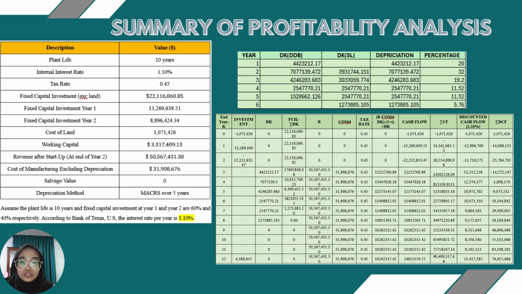Basically, in year 0 the investment was the cost of land, and the first investment was the value of the FCIL in year 1. The second investment was the FCIL in year 2, plus the working capital. And the last year of this investment was the working capital plus the cost of land. The depreciation started at year 3, after the construction period, by subtracting the value of the depreciation from year 3 until year 8.